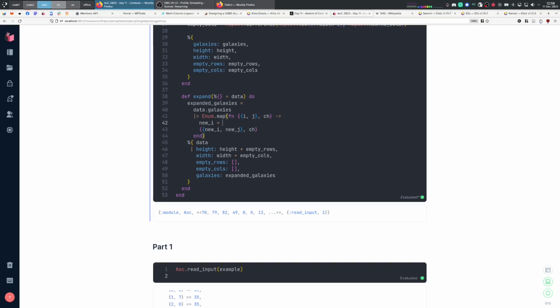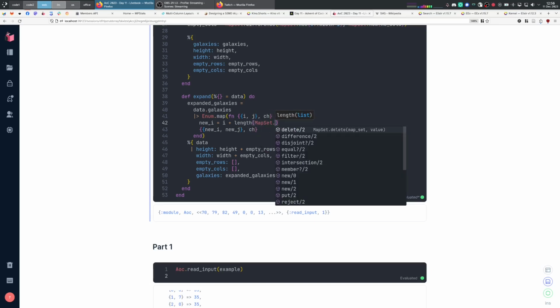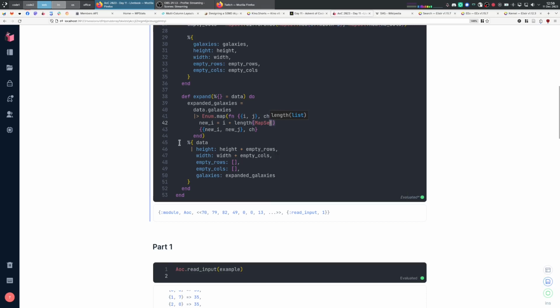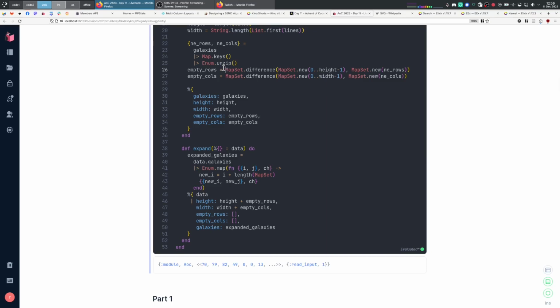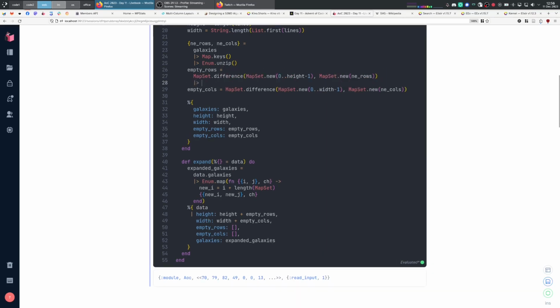So, new i. New i is going to be i plus length of map set. It's not actually helpful to us that this is a map set, is it? So let's turn these into lists.